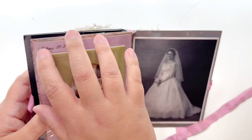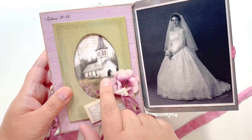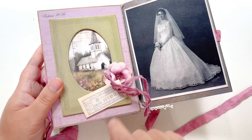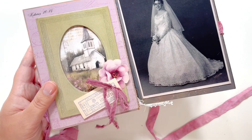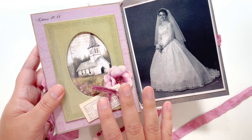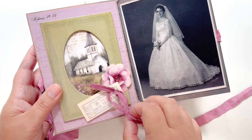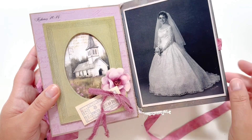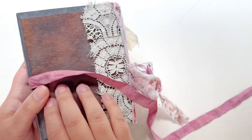We're almost done — this is a short little book but it was so fun to work in. This was one of those journaling cards with the churches — love this little ephemera piece. Then I tied a little bow of fabric. This is actually one of those chipboard frames from Tim Holtz; it matched perfectly with the colors of this kit. I added Hebrews 10:14 up here in clear stickers to match my little ephemera piece, and then this is a photo of my grandma on her wedding day.